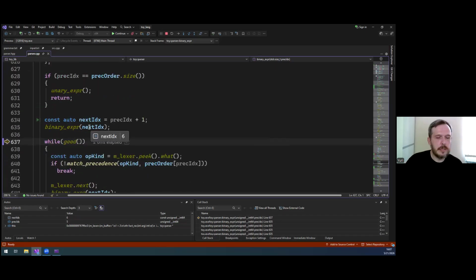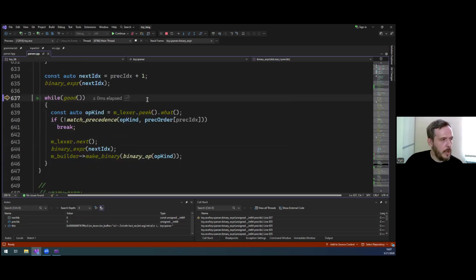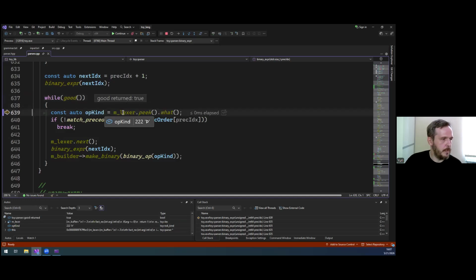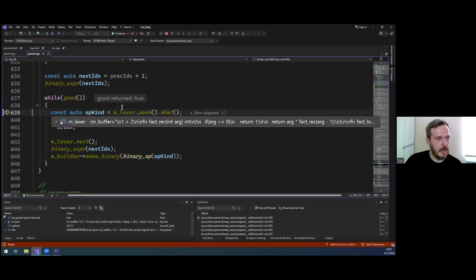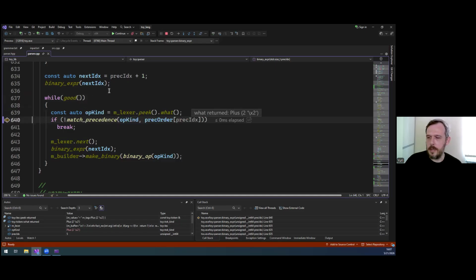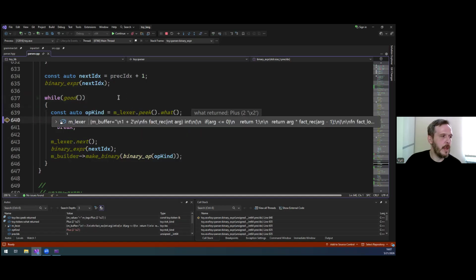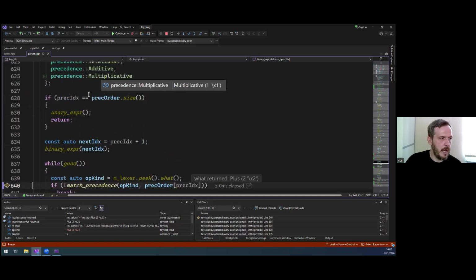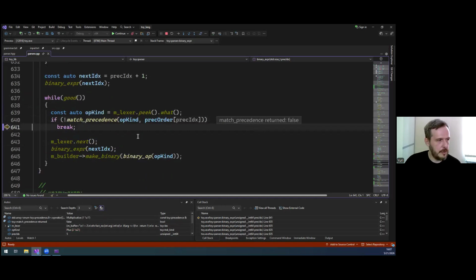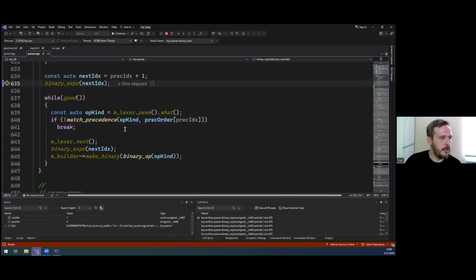And we have just built the left operand of our hypothetical possible multiplicative expression. So let's go ahead and check if we can build the rest of it, right? So we take the next token, which is the operator, and it's a plus. And this match precedence function will return false for us because multiplicative and plus do not match. So we just break and return.